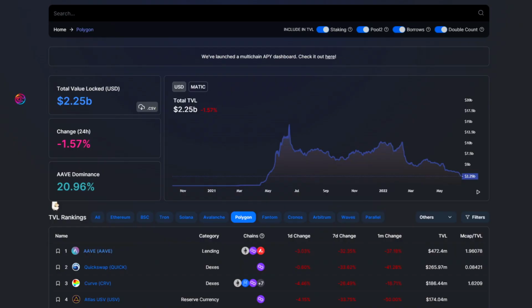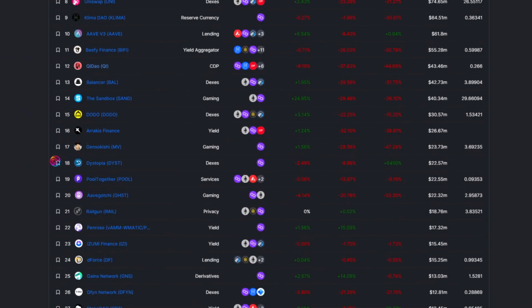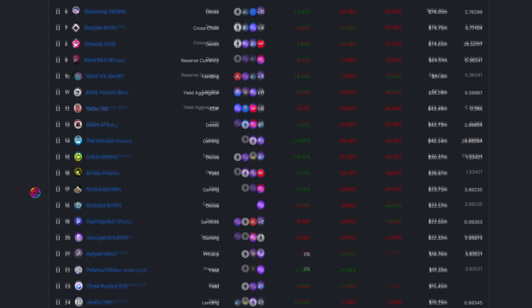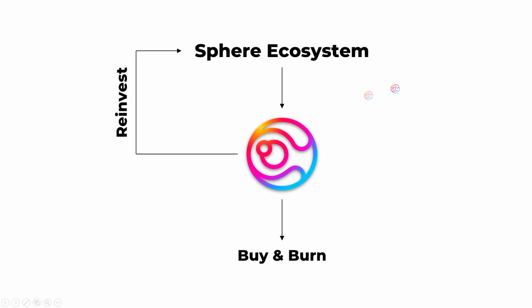In fact, despite the bear market and their only recent launch, both Dystopia and Penrose are in the top 25 by total value locked on the entire Polygon network. The utility of Sphere's ecosystem remains strong because it has financial products that everyone can use.